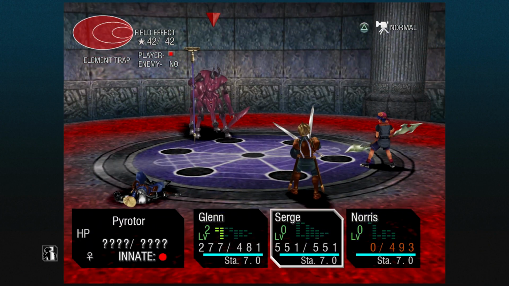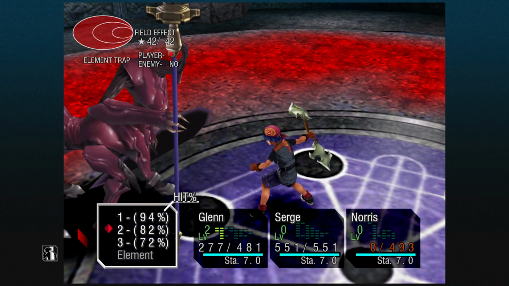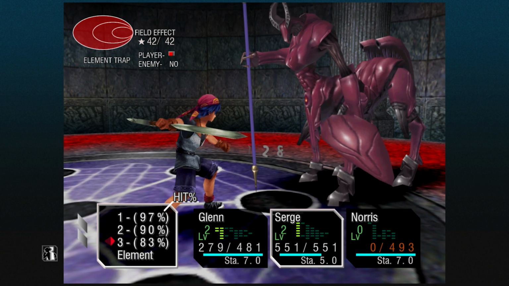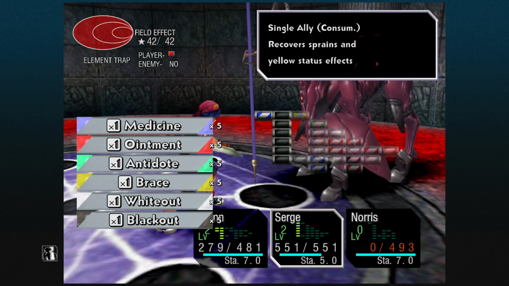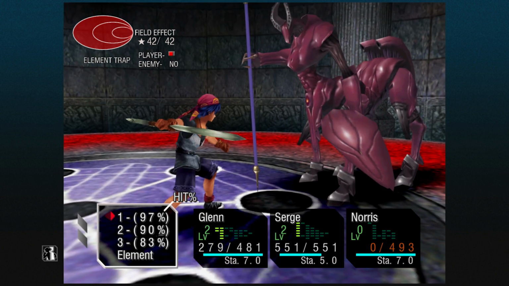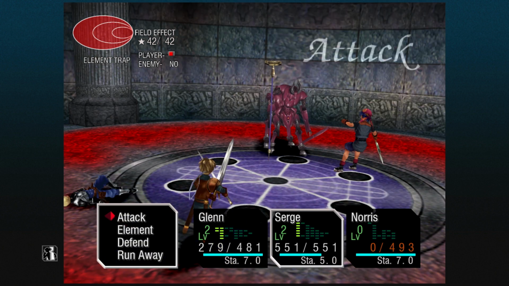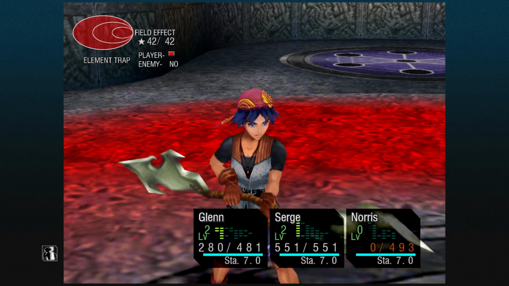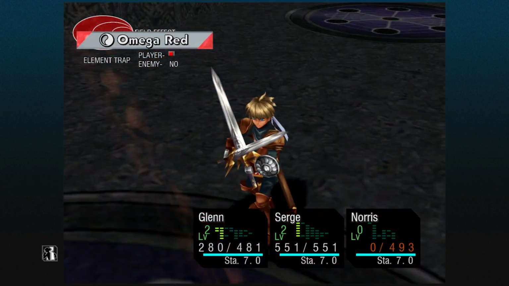I think we're going to have to revive Norris. So I'm just going to go for a couple of hopefully weak attacks. Don't kill the boss because otherwise Norris is going to miss out on the star level. Then we'd have to redo the whole thing. I can't risk attacking with Surge again. I'm going to have to do it with Glenn. Surge is just too powerful, is the problem.